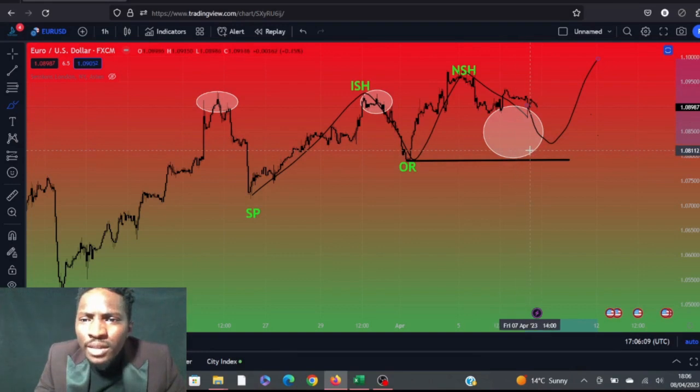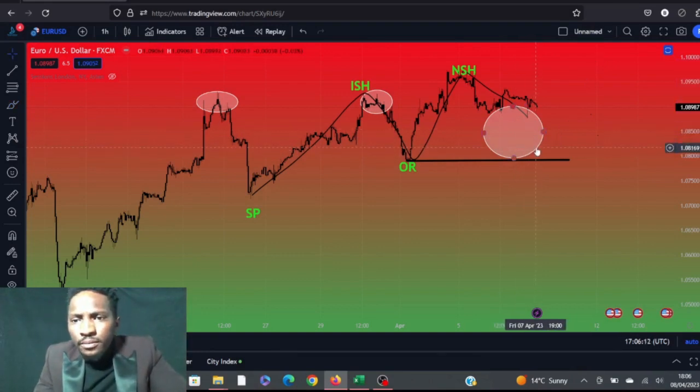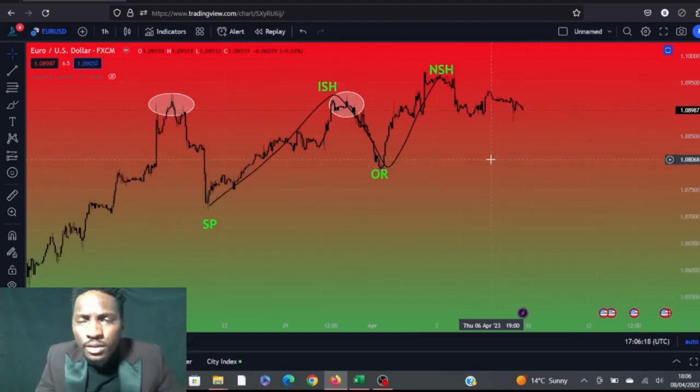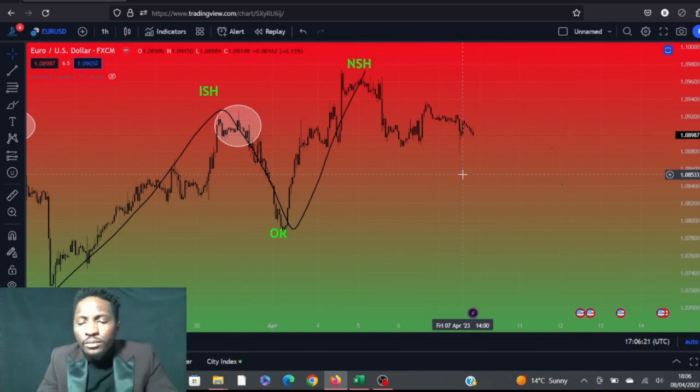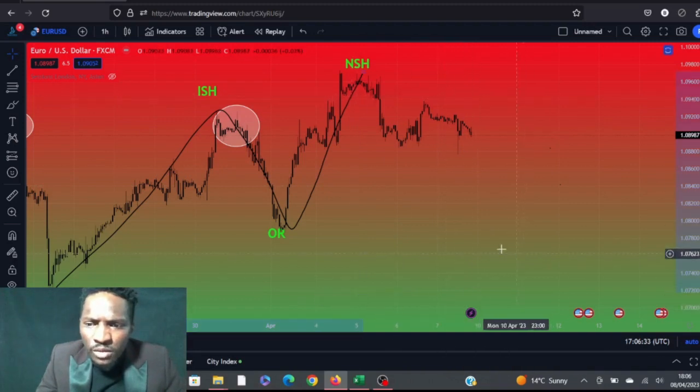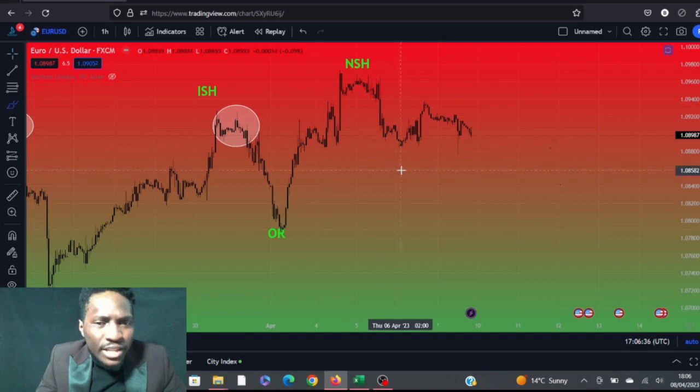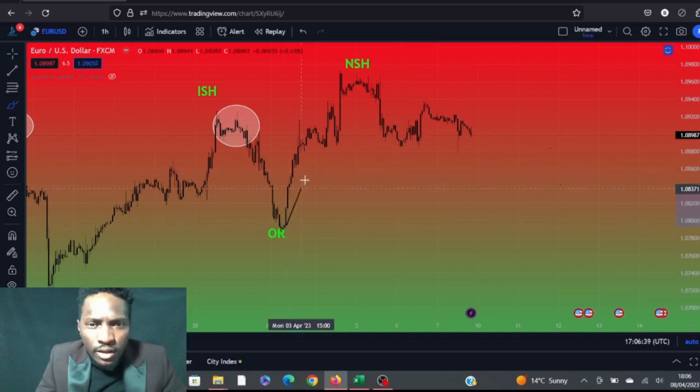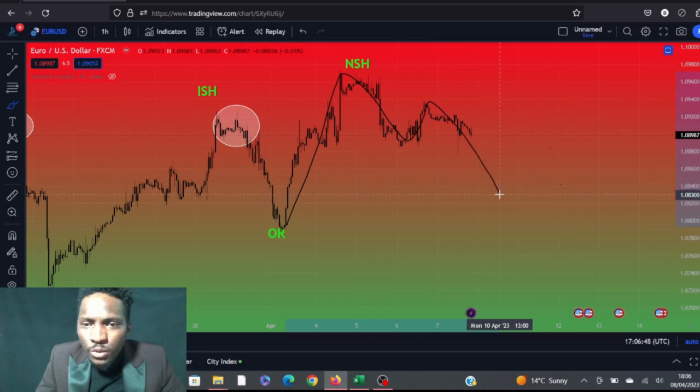But I'm going to take it even one step further. So let's just get rid of this and try to focus on the current market structure. Now if you're someone who is familiar with advanced patterns, I'm actually going to delete this as well. You can potentially see an advanced pattern building up, and we've got the X to A leg, A to B leg, B to C leg, and the market is currently forming the C to D leg, which is going to give us an entry point which is going to be above the previous structure low, above the previous starting point, above the previous outside return.